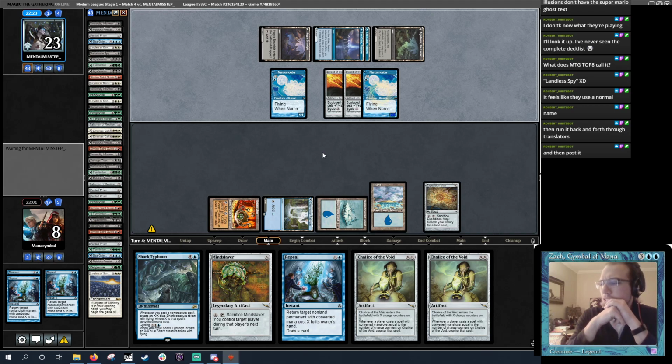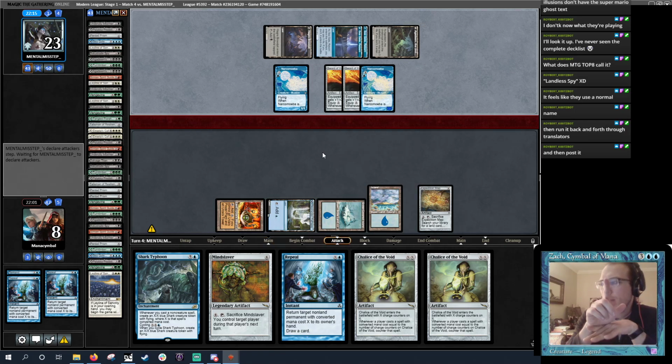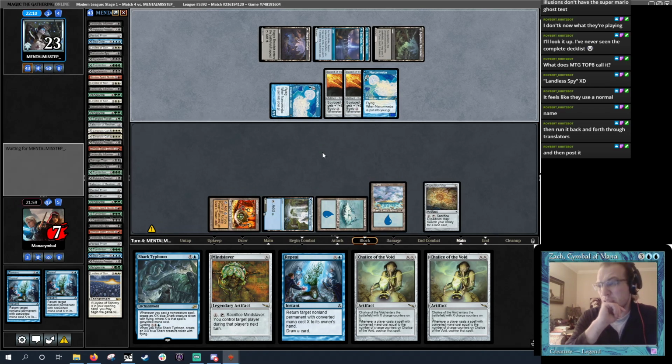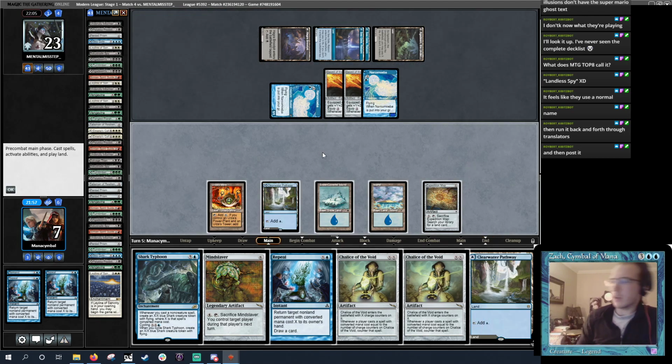I need to make sure they can't play 2 creature spells next turn, because then I'll get Vengevined to death. So if they play the Sword of the Meek, I have to bounce another Sword of the Meek. Then they can replay the Sword of the Meek, cast a Salvage Titan, but they don't have any other creature to play. So I think we're good.